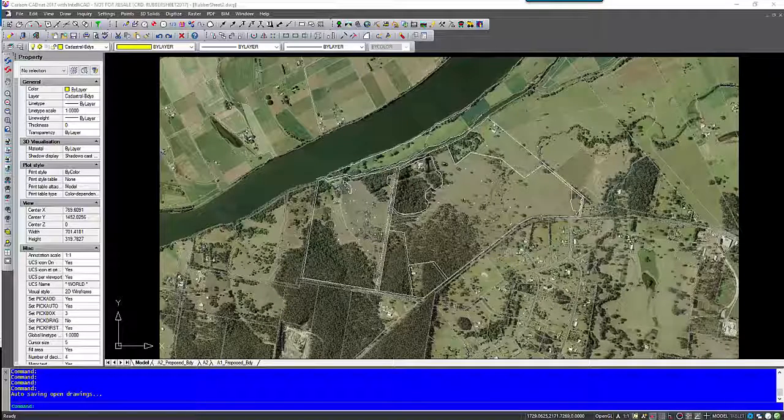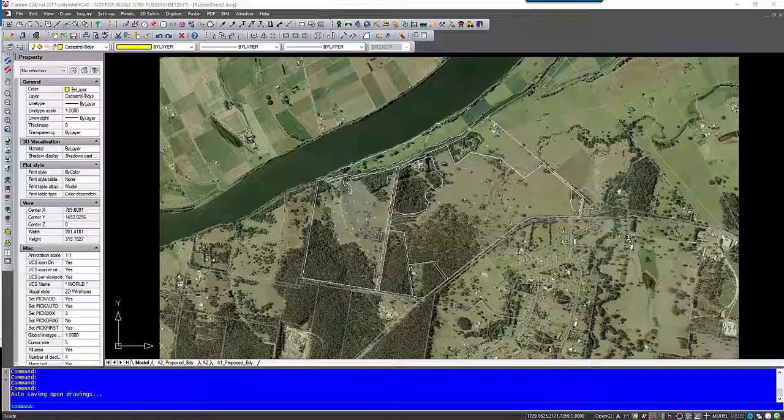In this example, I already have my boundaries in place, which have been created by survey, and I've been given an aerial imagery from the local government, but this was not provided with any associated coordinate file for the image, so I'm going to go ahead and use the RubberSheet command to fit this image to my surveyed boundaries. Now, I could use surveyed points instead if I had clear aerial imagery of control points or known landmarks, but for this example I'm going to go ahead and use my surveyed boundaries.